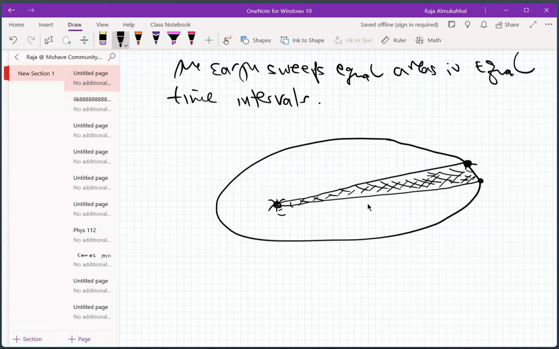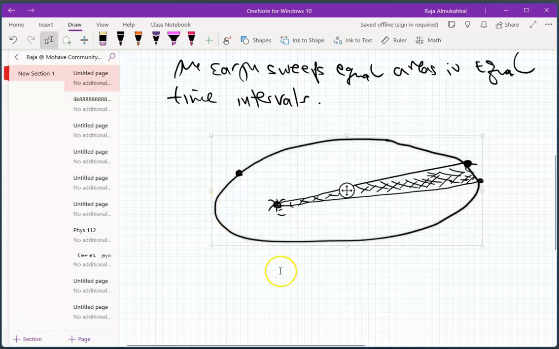Now, later in the year, let's say after a few months, the Earth's location is right here. And I want to do exactly the same thing. So I would tag the location of the Earth, say right there, and then I would wait another 2 weeks. And then after 2 weeks, the Earth is here. Whoops, hold on, I'm having difficulty. There we go. So after 2 weeks, let's say the Earth is right here.